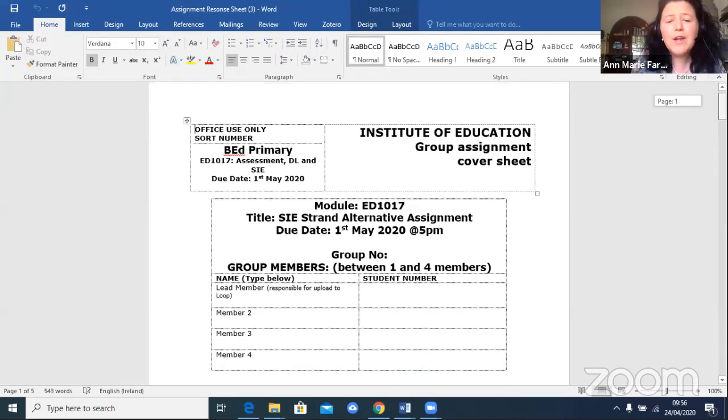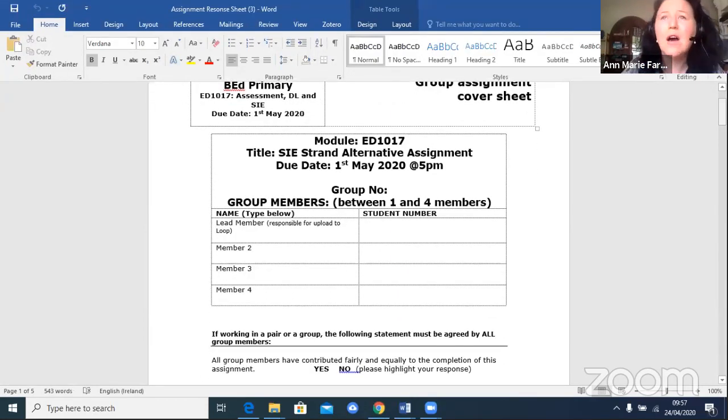And whether you are working on your own, so I've given you a choice of working on your own, or in pairs, triads, or groups of 4. So even if you're working alone, you just fill in this cover sheet and you just put your own name in. If you are working with one or 2 or 3 others, you need to decide who the lead person is, and that lead person is the person who will take responsibility to submit. If you're in a group, you don't need to each individually submit. The choose your group activity has already told Loop what group you're in.